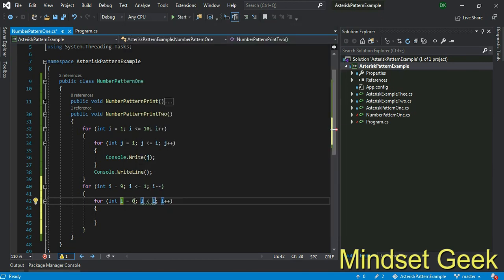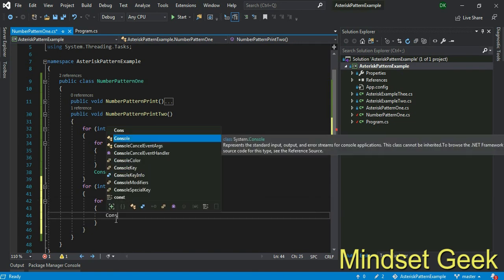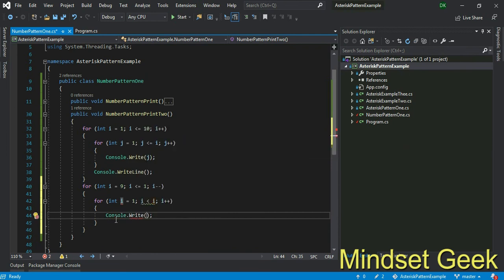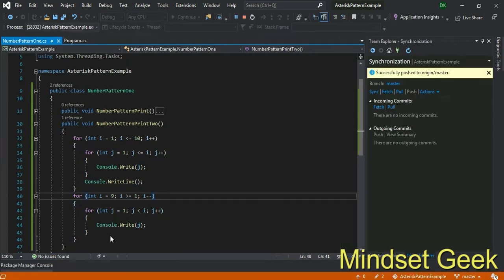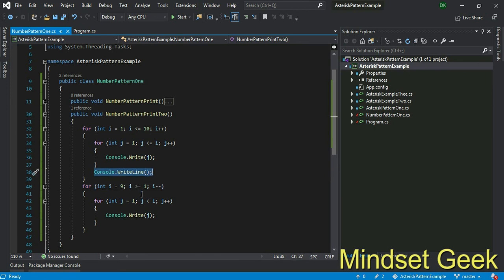First this 1 to less than or equal to i, plus plus, console dot write. Actually we can't use this i here, use j, since both are changed. We need this console.write line after one execution.